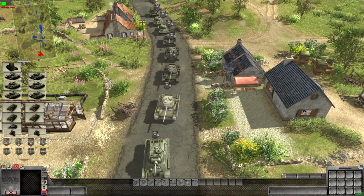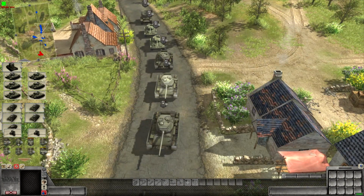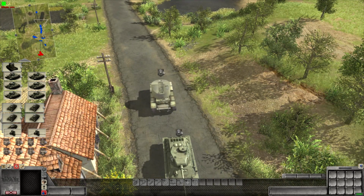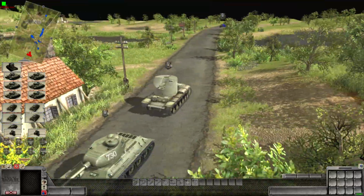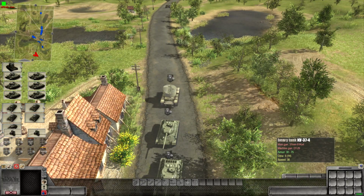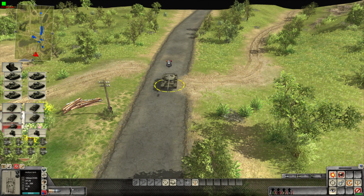Here we go. Let's switch over real quick to the Soviet side. We've got some experimental T-44-100s here, armed with their 100mm guns. And then we've got some more T-34-85s. And then we've got the beloved KV-37-4 quad 37s. Basically, they took their 37mm anti-aircraft from their naval design and put it on a KV chassis. That was a video we did a while back. And then we've got this bad boy back here, and this is a T-62. So this is like the newest kind of Russian tank.